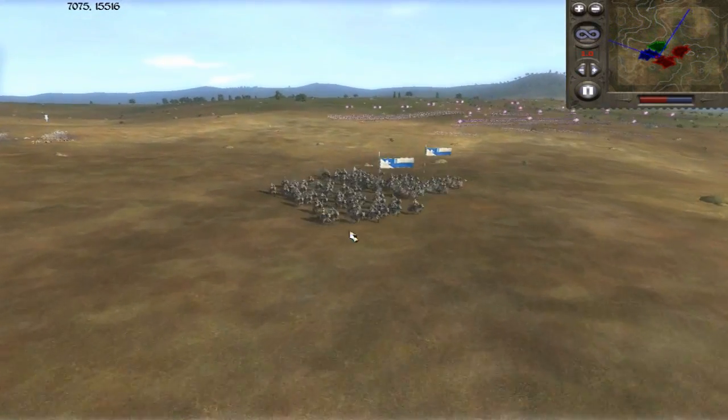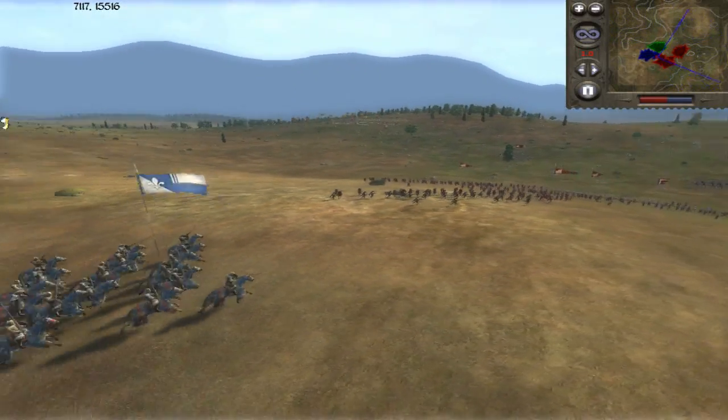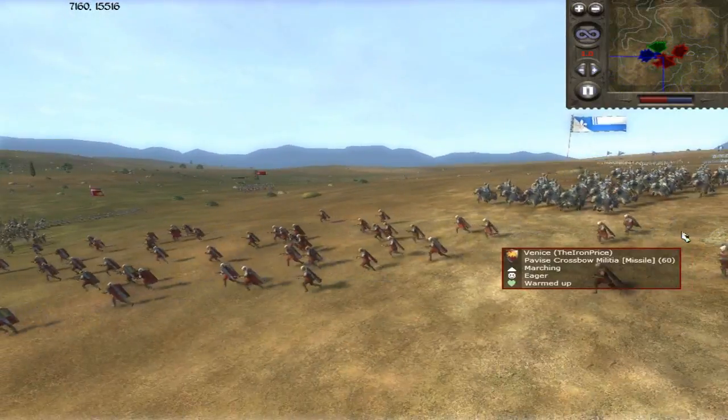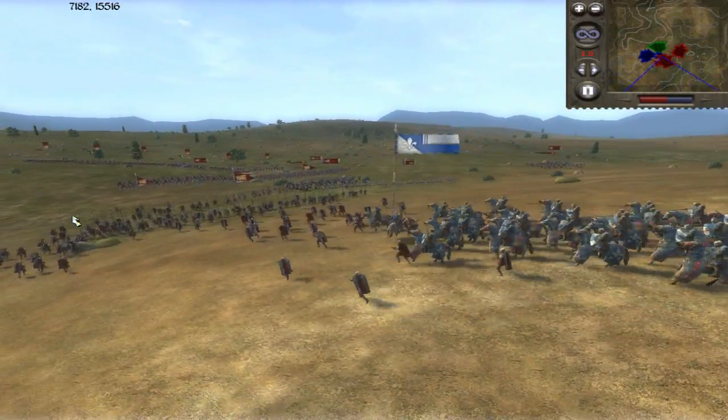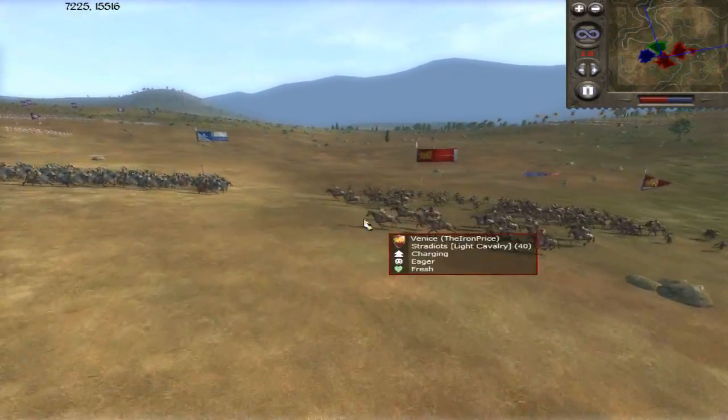So here comes France, sending his feudal knights in, trying to get a charge off. And it looks like he is gonna get it off here. Downhill as well. Check this out. Ooh. Good charge here. And he's gonna have to peel off though, because he is sending up pikemen. So good move by Venice.